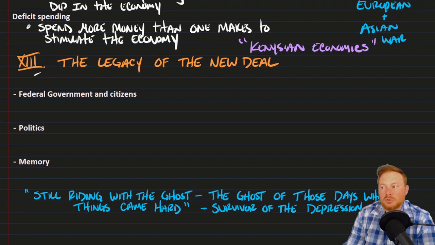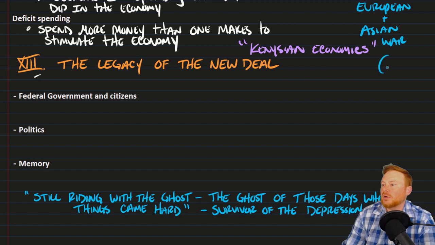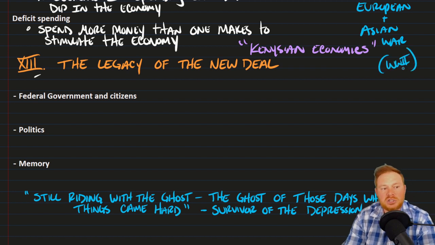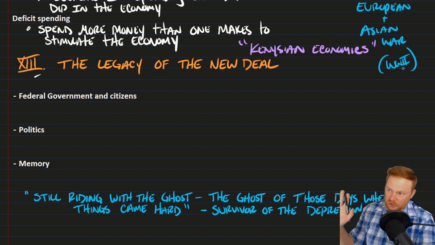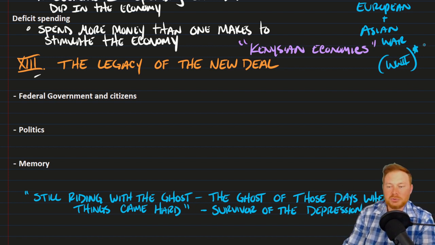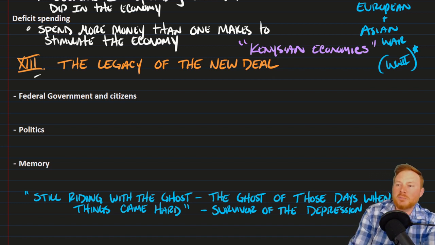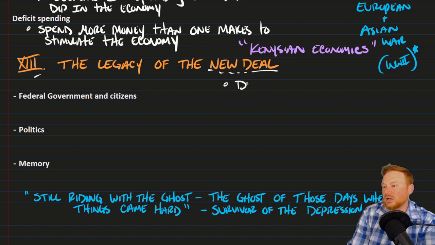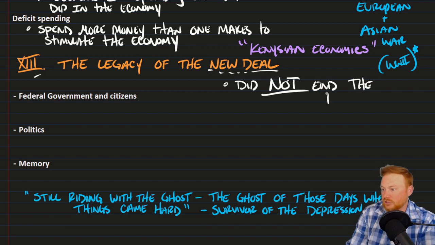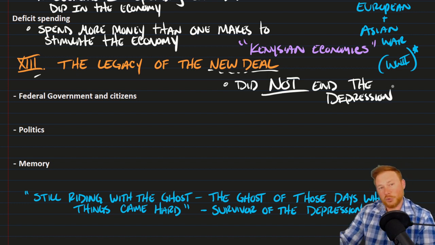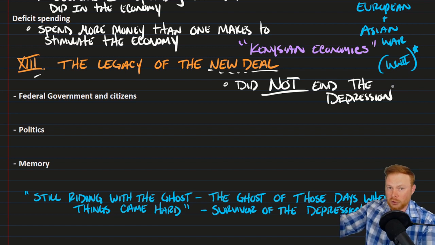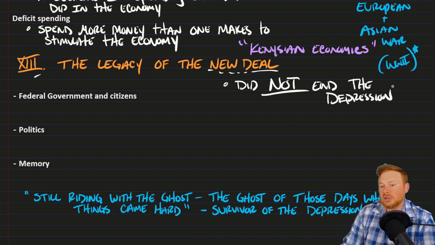So when we look back at the New Deal, and of course, what's looming on the horizon here is World War II, which we will get to in the next chapter. And in some ways, the American economy took a little bit of a backseat to the bigger global issue of the world's most destructive war. But when we look back at the New Deal and we think, okay, why is this so significant, right? What is the legacy? What is important? A very important thing to understand about the New Deal is that it did not end the Great Depression. That's what it was designed to do. That's what the goal was. But before the Depression ended, World War II broke out, and the United States was thrown into a global conflict that was really unlike anything else the world had ever experienced.